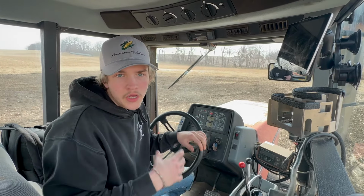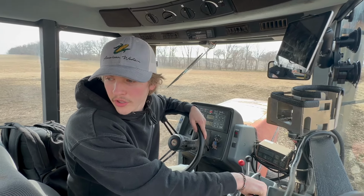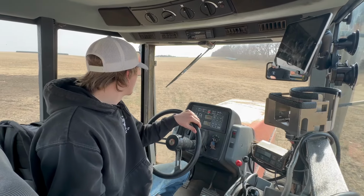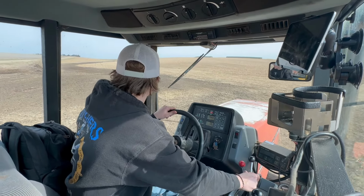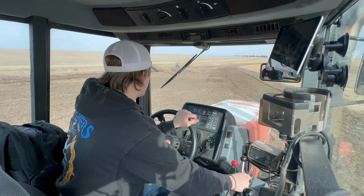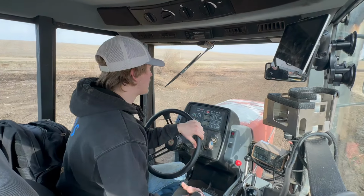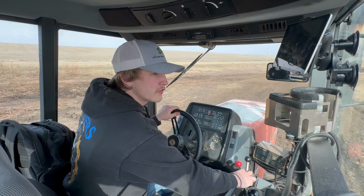What I'd like to do is get everything in here disced and really small mulched up, and then come in with a digger or field cultivator and rip the roots out themselves. So when I come back to plant it, I'm not gonna cut blades or rip off the planter. I'd rather rip up tillage equipment because it's a lot cheaper and it takes less time to fix.